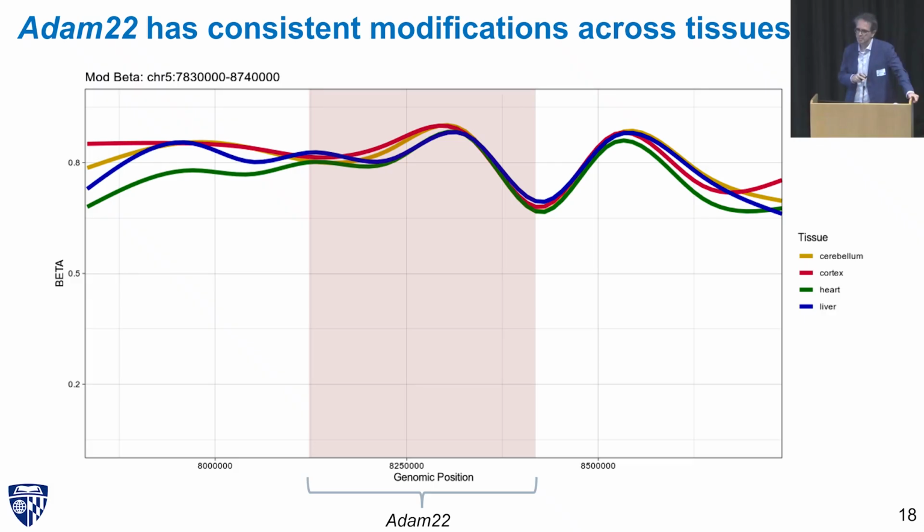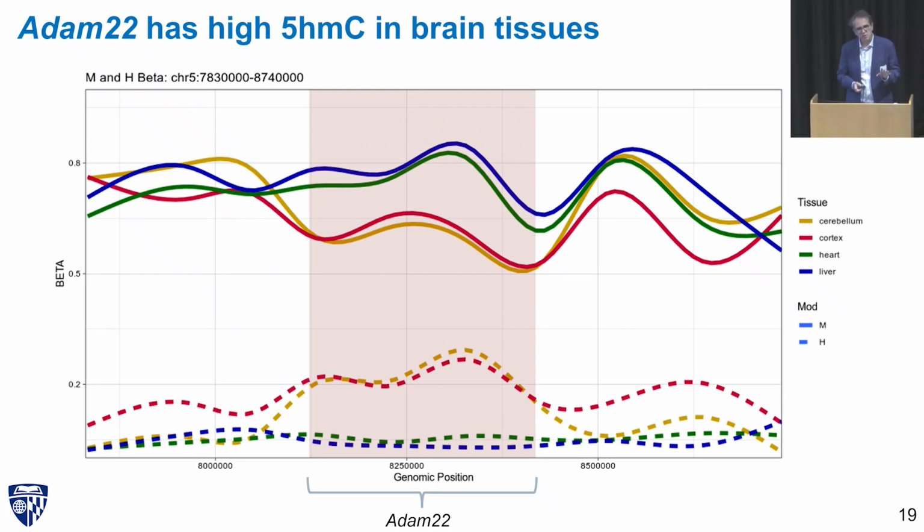If you look using, say, bisulfite sequencing or just looking for modifications to the DNA molecule, this is what ADAM22, the gene, looks like. This is sort of condensing our 5 replicates into one line just for ease of visualization. And you can see cerebellum, cortex, heart, and liver. This is what this looks like. You see basically no difference. If now I split it out according to whether it's HMC or MC, so the MC is now the solid lines, the dotted lines are the HMC, you can see very clearly that there's a difference between the brain samples and the heart and liver. That was not visible with traditional sort of just looking at modifications.